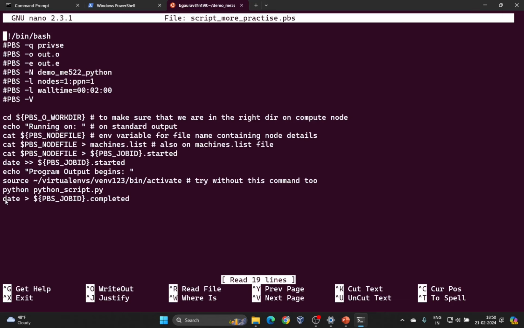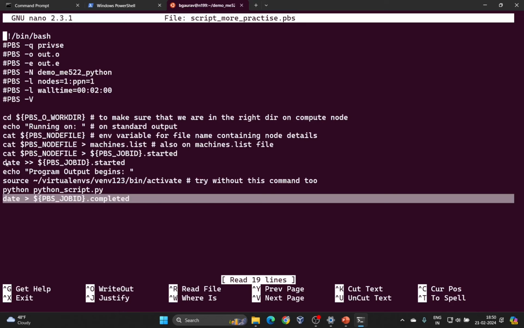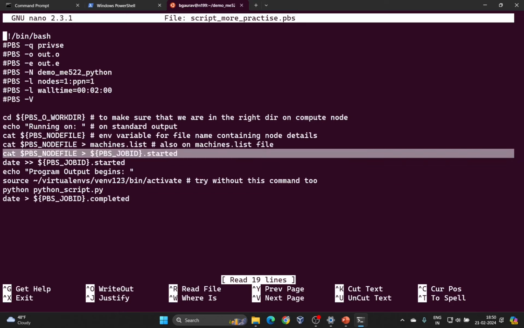Okay. So the modification is in these three lines, 1, 2 and 3. The idea is to generate started and completed files from this script. Once that is done, that is where the interesting part comes. Next, we write a script locally, a Python script that runs infinitely. It will keep running, and every time it runs, it will check whether the started file has been generated on the cluster. I'll tell you how, but this is the whole approach.